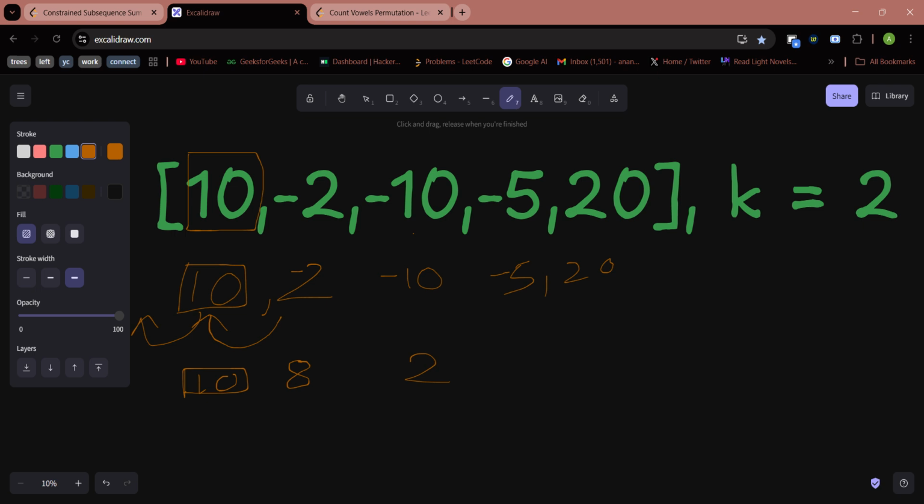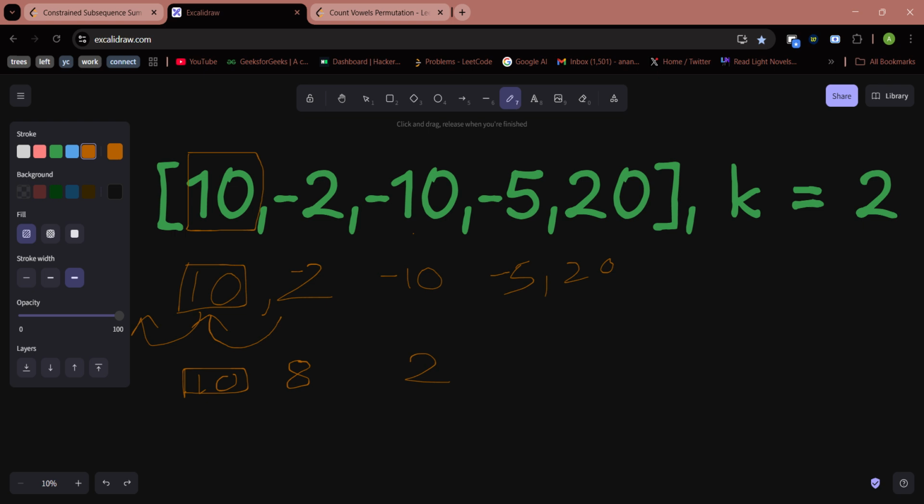And then in a similar case, I come to -5, and the best answer for -5 is -3. Or is there any better answer? This is -5 and this is 2, so it will be -3, right?